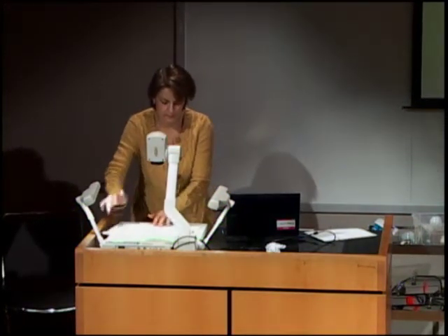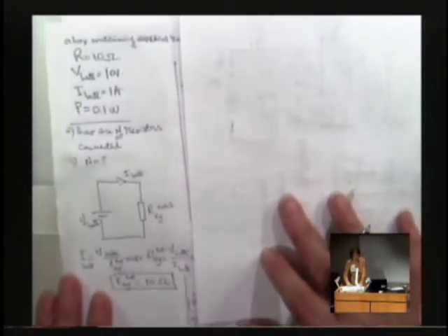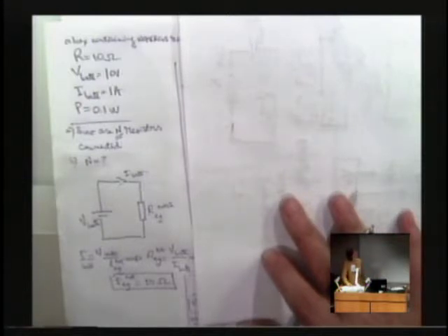Do you have a circuit? This is what I have, you see? This is my problem, my data. I have lots of numerous resistors of 10 ohms. I know that from the battery I have 10 volts. I know that the current from the battery is 1 amp, and I know that each resistor cannot take more than 0.1 watts, right? How should I connect my resistors? And how many resistors should I use?